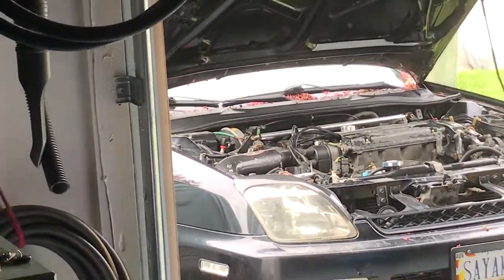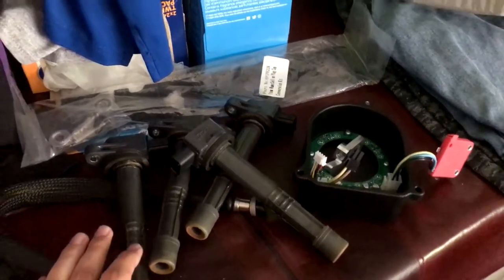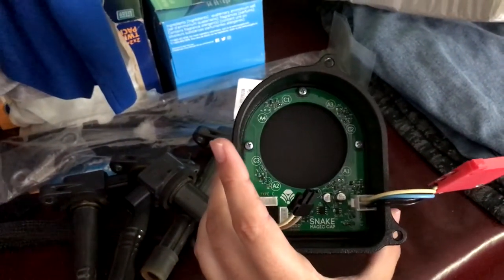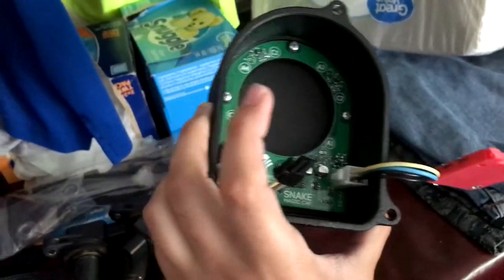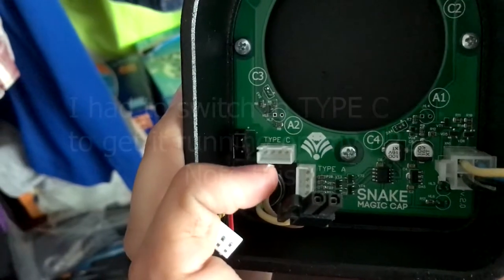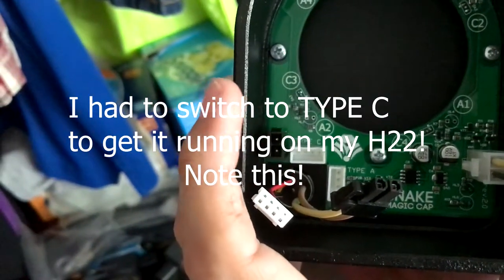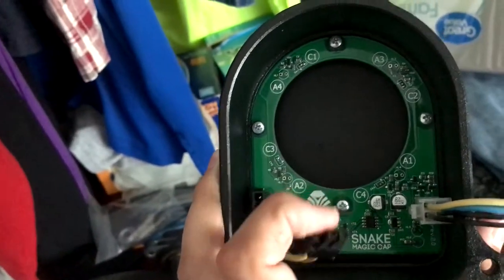Considering I've already done an ignition service on this, everything in there is new. What we got today is the Yamato Racing Snake MC coil-on-plug kit. This is a direct fit kit that utilizes the stock B, D, F, or H series distributors. It includes a CNC machined cap with a circuit board inside, a custom ignition control module, and a couple of plugs — a Type C and a Type A — depending on what engine you have. H or F series use Type A; B or D series use Type C. If you get those wrong the car just won't start because it'll be 180 degrees off timing, so you just swap them. The construction is pretty nice and very solid.